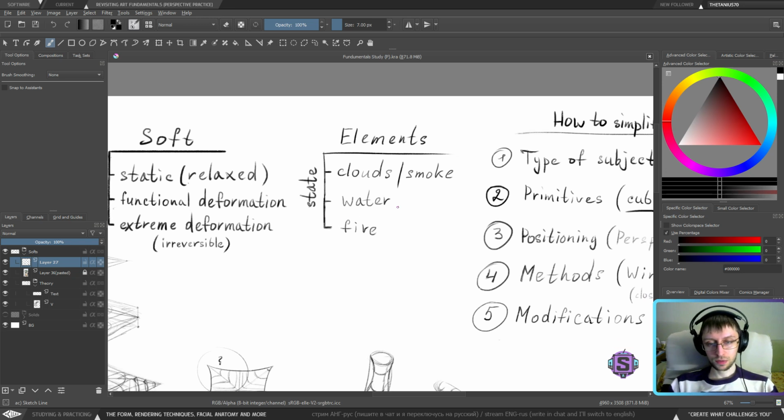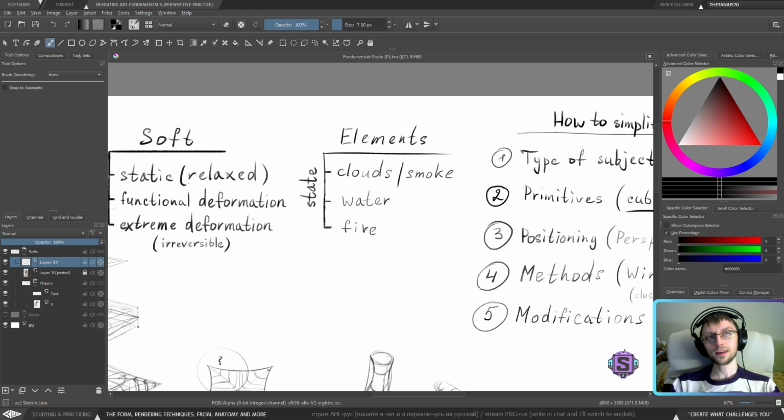We have clouds, we have smoke, and clouds and smoke are going to be in one category. We're going to think about them as a different thing, because there is a similarity between them, but in reality they're a little bit different. But in most cases, they're actually similar.